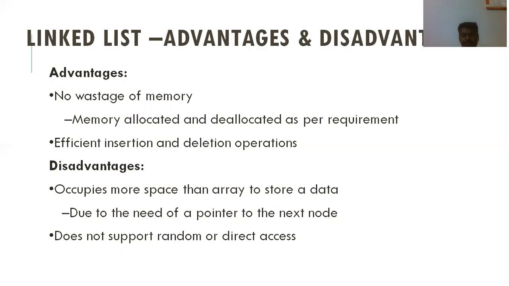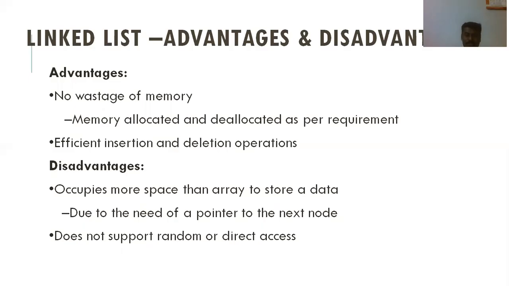Drawbacks. There are a few drawbacks of the linked list. One is that it occupies more space than an array to store your data. In an array implementation, you only store the array location with the address of the location. But here you have a link from one data to another data, then another data. It's a chaining link from data to data. So huge memory locations are allocated to store the data. That is the main drawback, the disadvantage of the linked list.